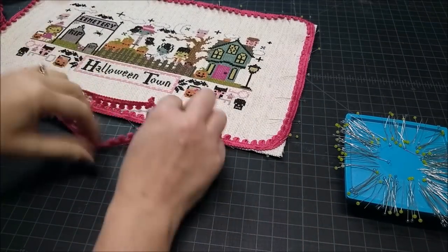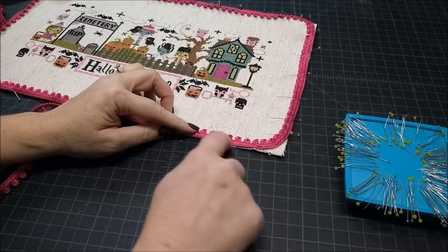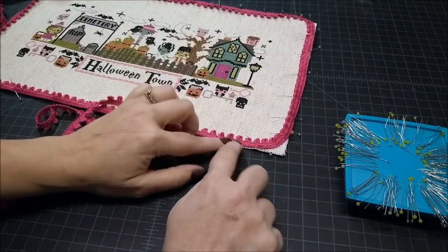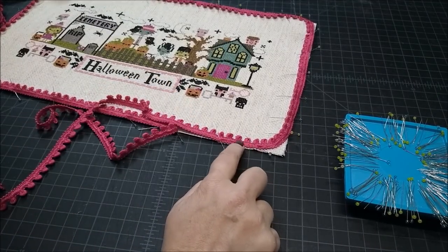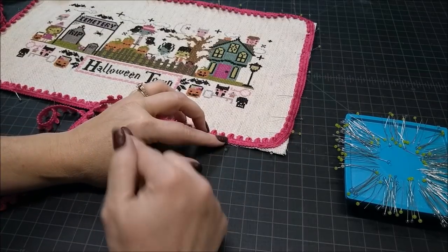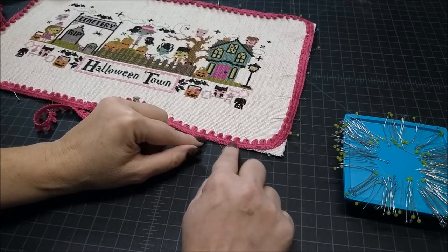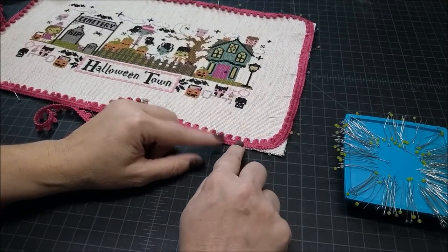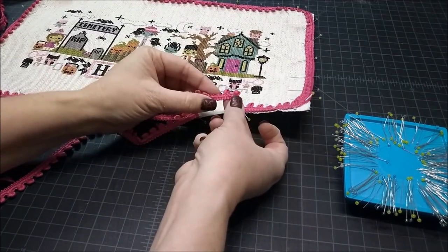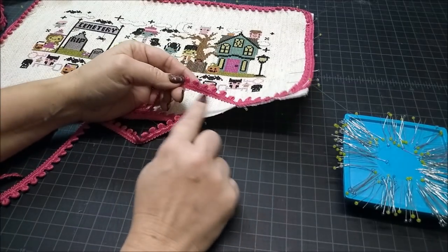Well, that's because, first off, we are going to sew the trim onto this, and I want to use a quarter inch seam allowance here. When I sew this all together, I don't want any of this outer part sticking up. I only want the pom-poms, and this right here is about a quarter inch wide, without the pom-pom sticking up, just this part of the trim.